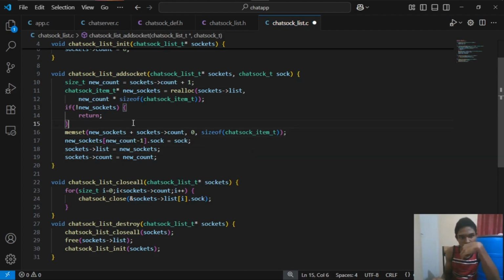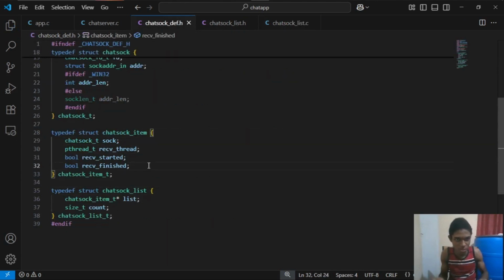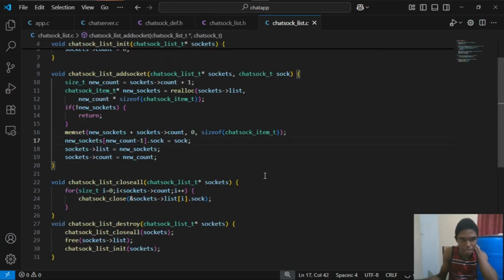And yeah, that should be it, guys. So now, once we do that, each one of these flags is going to be set to false automatically.